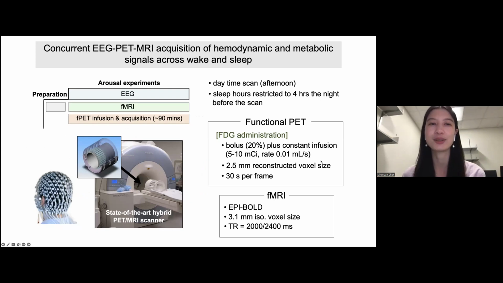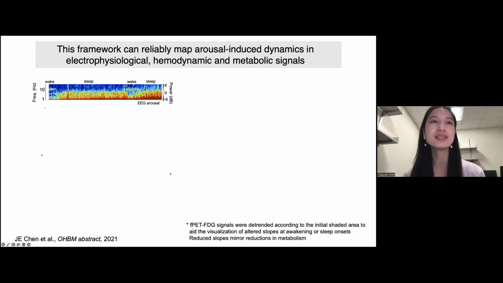So here's the acquisition protocol. We basically have simultaneous EEG, PET and MR scans over 90 minutes, and the subjects are allowed to fall asleep during the entire scan. And this is just an illustration of how this paradigm works. So for instance, here is the EEG measure. We use that to indicate when the subject is awake and asleep. And this is a standard spectrogram of EEG electrodes in the occipital region. As you can see, when people have this alpha wave band, the 8 to 12 hertz oscillations, the subject is awake. And when they sleep, it will be replaced by lower frequency oscillations.